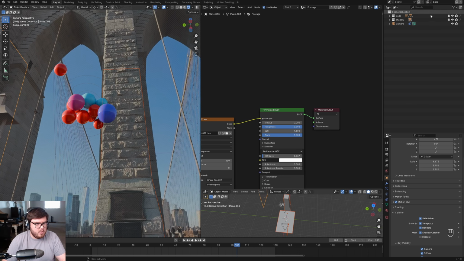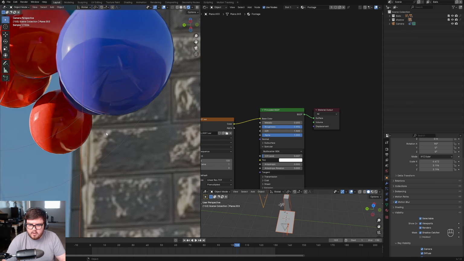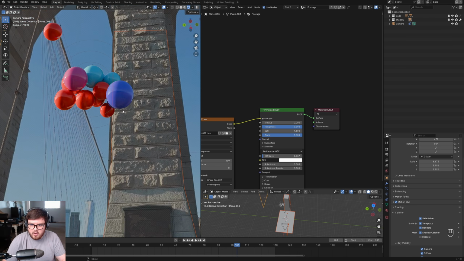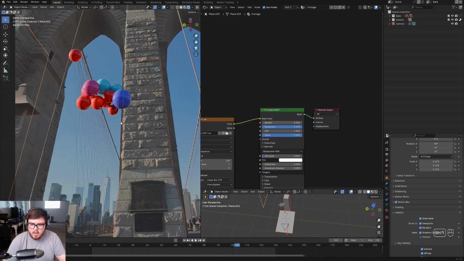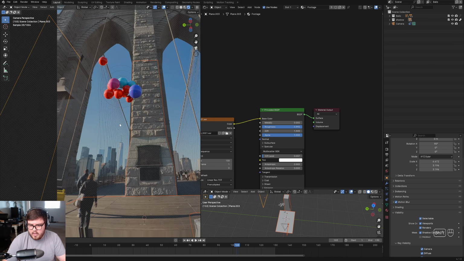Let's go to the balls layer, and we just want to do the opposite. We don't want our shadows up here, but you can still see we have some shadow. Let's turn that to indirect only as well. Now you can't see the shadow, but you can see the balls. That is how we have it set up now.